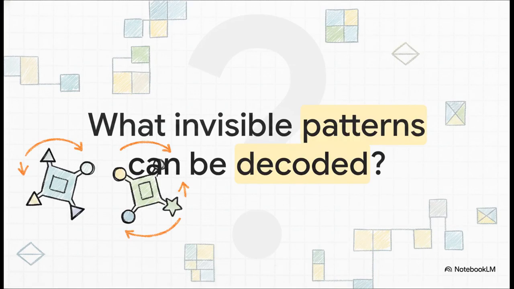I want to leave you with this thought today. We just saw that simply mirroring a molecule, changing literally nothing but its 3D spatial orientation, can completely reverse how it interacts with light. If a subtle, invisible shift like that can change a physical property so drastically, what other hidden patterns are waiting to be decoded in the 3D world of organic chemistry? Keep looking for those patterns and never stop questioning how the microscopic world shapes absolutely everything around us.